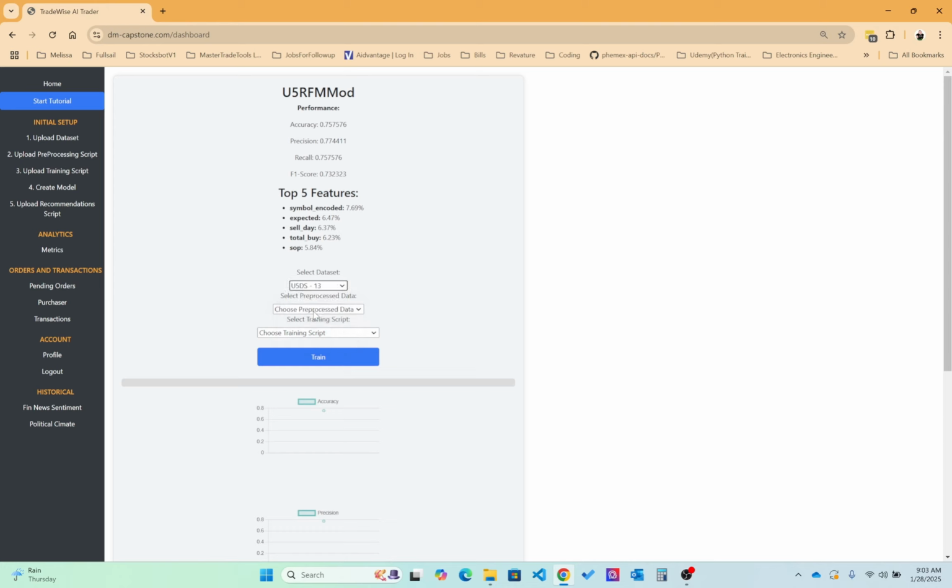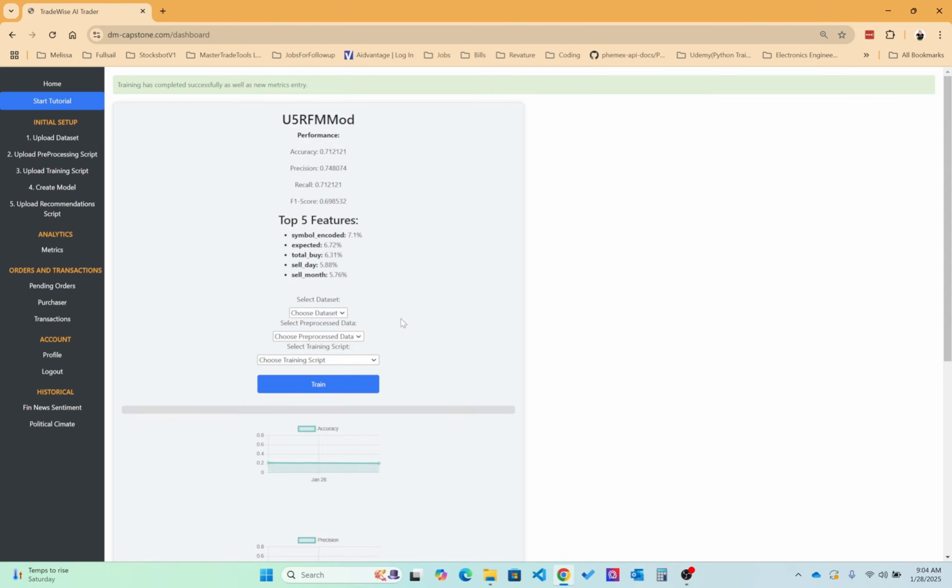So the data set that you have, you're going to choose that. You're going to choose the pre-processing script, and you're going to choose the model. That's this model right here. And then you're going to hit train. You will notice when it finishes that there are two plots on each one of the graphs. And what is happening is the data set that you have uploaded already is adding that position to the data set, and it is setting it as processed. So that way it doesn't process it the next time during retraining.